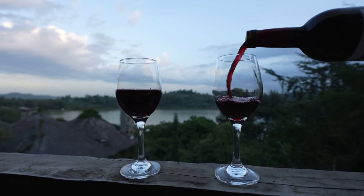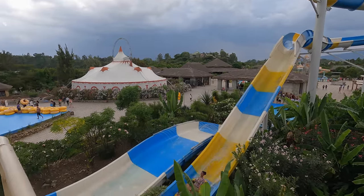I think what stands out about this place too is it can be everything from romantic and coupley to even being family friendly. When we had supper last night at the other place, it was super nice. Had a romantic feel. But yet when you come out to the buffet or to the water park, it's family friendly as well. And if you bring your kids and your wife, you drop the kids at the water park, you chill with your wife around the resort, it's a win-win.